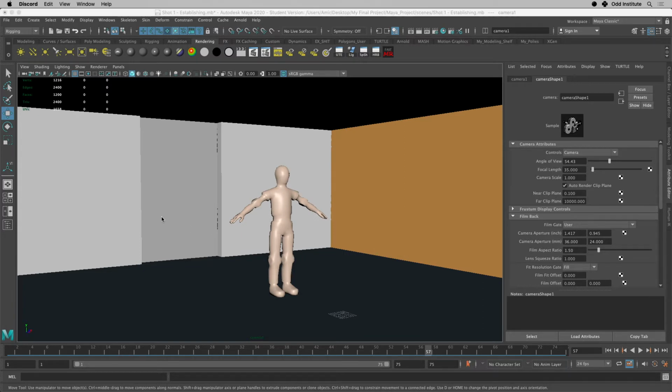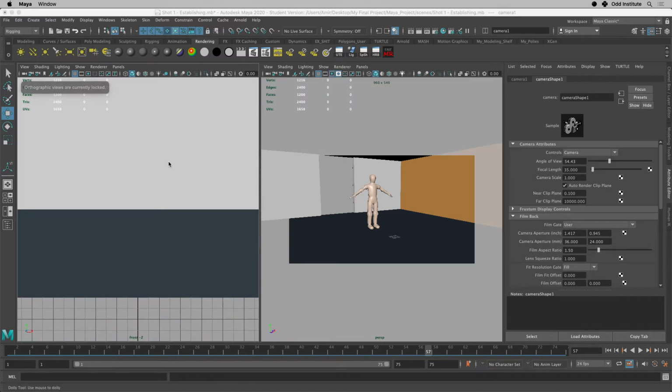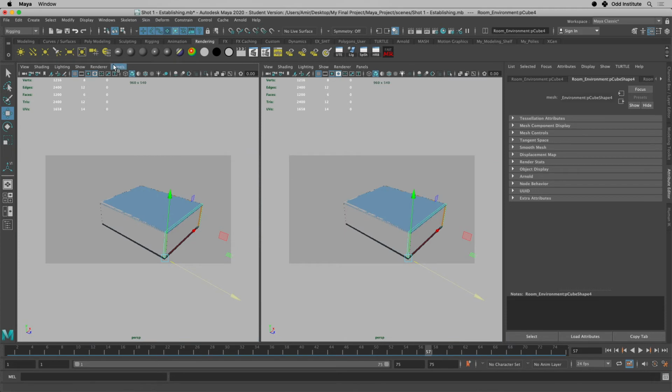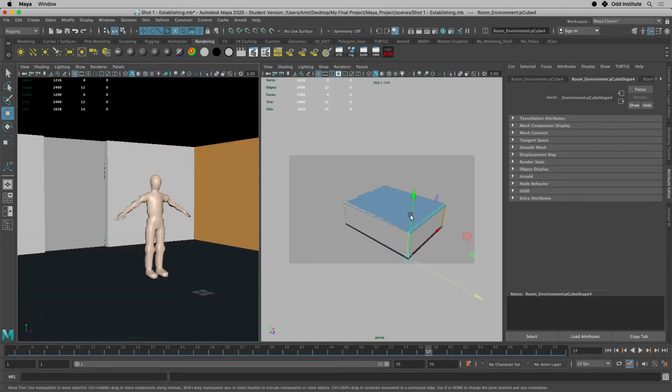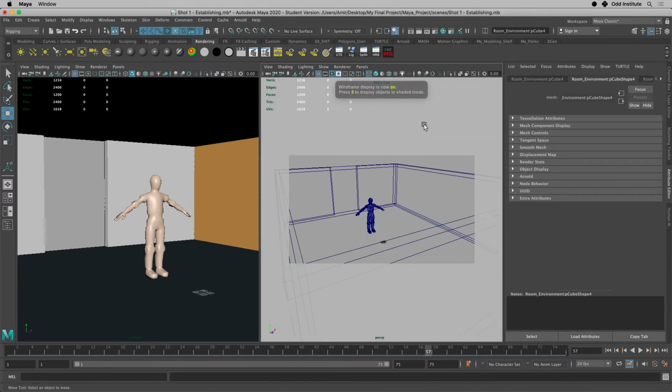And then the one thing that you can do is you can actually split your screen into two. So one of them becomes your camera, such as this one, and then the other one becomes your perspective. So in this one, I'm actually going to go to perspective, or this one becomes my camera, and this is my perspective. And then what I could do, for instance, I could actually go to the outliner.